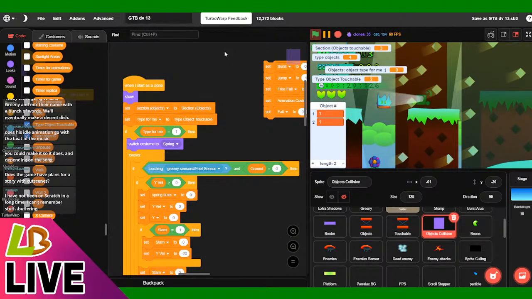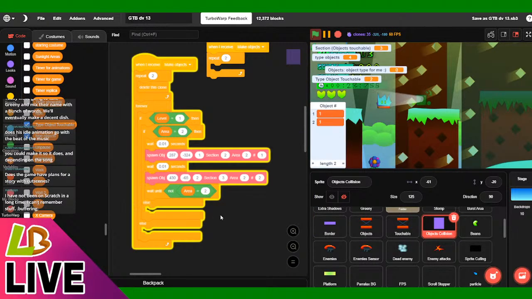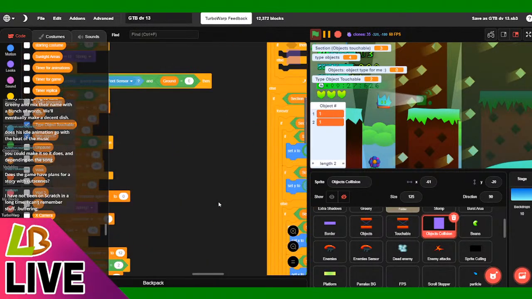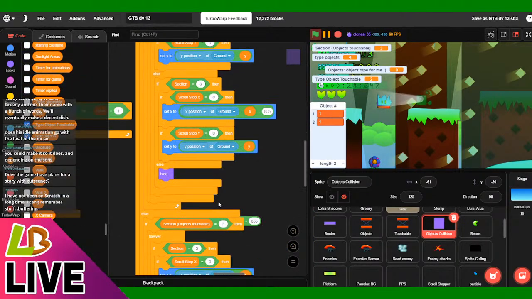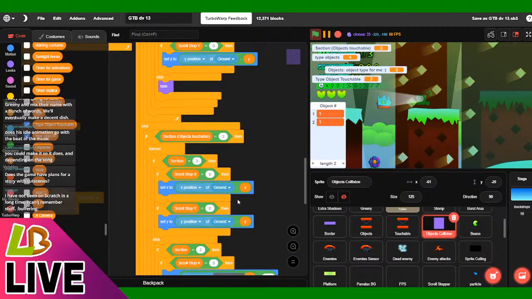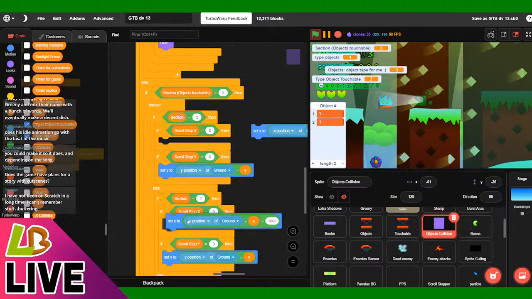So, this right here is not in the right spot, but that's okay. Section, objects touchable, I fixed that, right? Yeah, I did, but it doesn't seem to be in the right spot. If I change that.